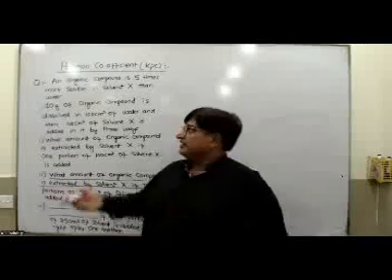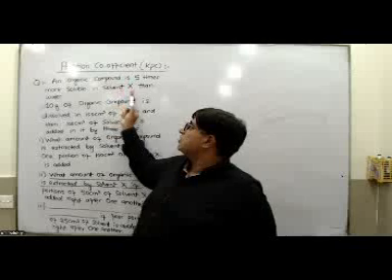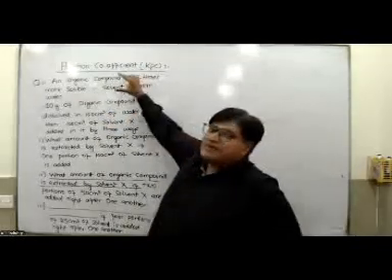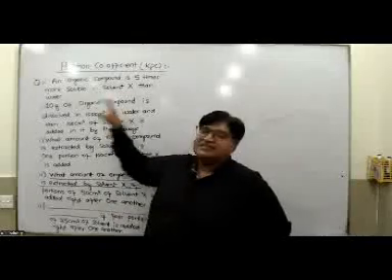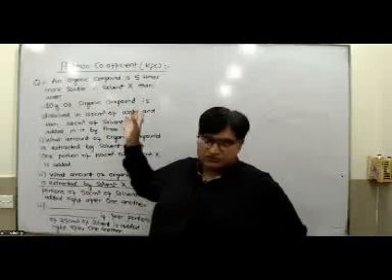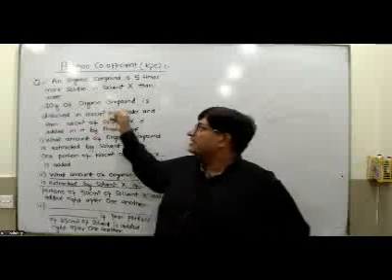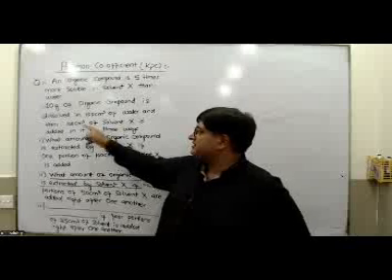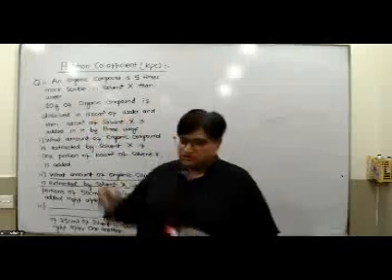Everybody just listen. He's saying an organic compound is 5 times more soluble in solvent X than water. Okay. So what is meant by that? I'm going to tell you a little bit later. So basically, in this question, the solute is actually the organic compound. You have taken 10 gram of organic compound. The first solvent you have taken is 100 cm cube of water. Okay, so this is the first solvent.